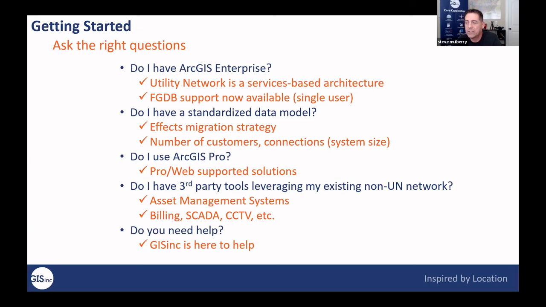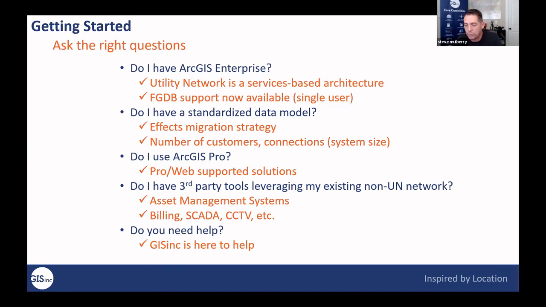Do I have a standardized data model? So think about your service area, because this is really going to affect the migration strategy. The number of customers and connections, the size of your systems, and how many systems do you have? You have water, sewer, storm, and others. How will that affect that whole process? And do I do all of them at once, or do I take one at a time and evolve those throughout the process?